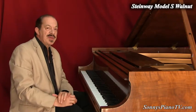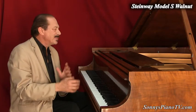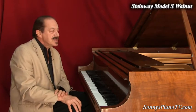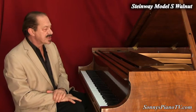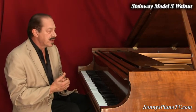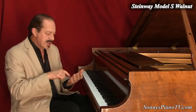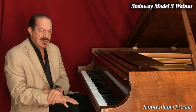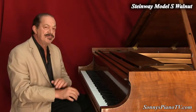This piano's going to make somebody very, very happy. Just to look at it is making me happy, and to play it is making me happy. And of course, this is a perfect candidate to install a player system. We install the PianoDisc IQ player systems, and it comes with an iPad that's loaded with music, and it's just all wireless. You just go to the music icon, and a menu comes up, and you can just select the music you want to hear. It also has a speaker underneath, so you have orchestration that accompanies the piano.